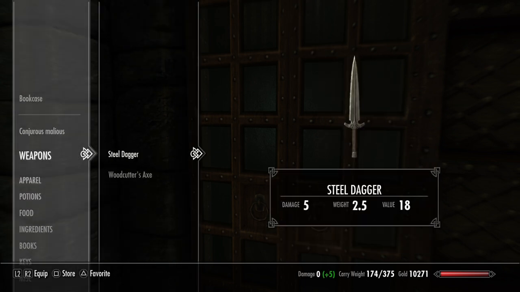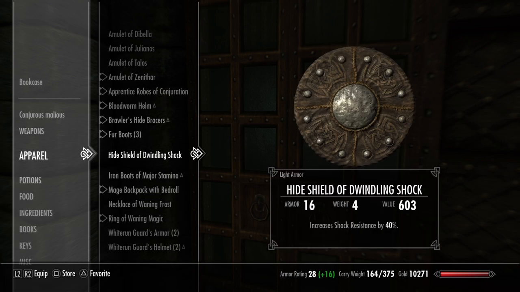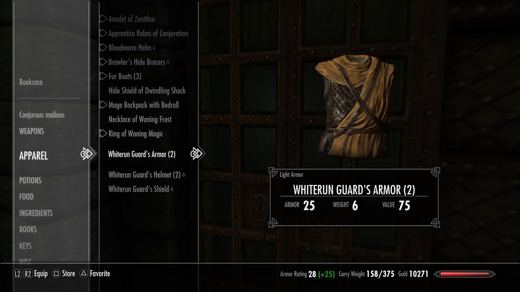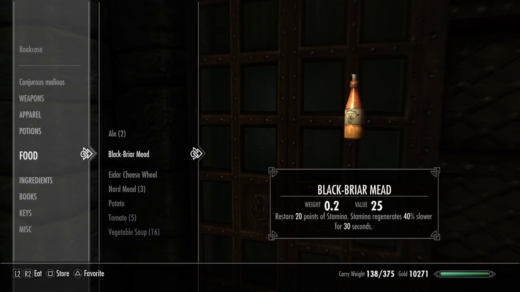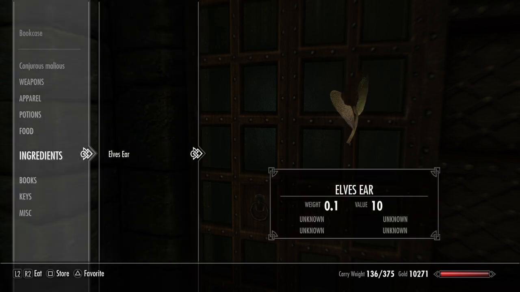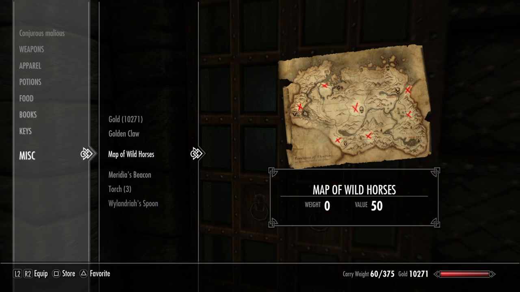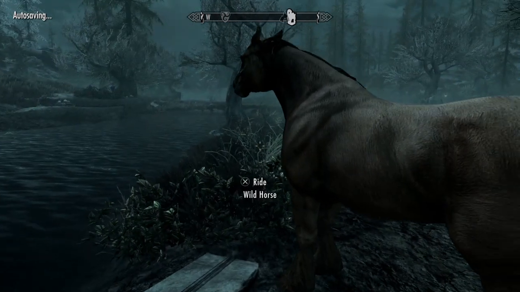Weapons. Keep the woodcutter's axe. I'll keep all those things. I'm gonna keep that. Dwindling shot. Major stamina. Nope. Keep that. Just remember I got all this stuff in here. I need to keep that with me. I just need moon sugar and I can make some. I'll keep my gold. Oh, I gotta do the golden claw. Gotta return the golden claw. Get some money. I'll do that at some point.